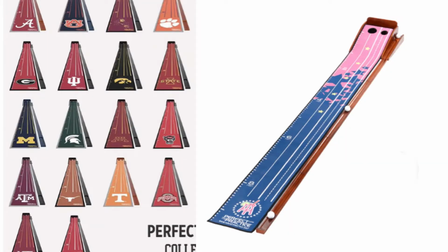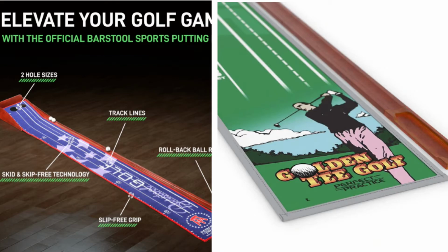I really love it. If you can't afford it, or maybe a birthday or Christmas is coming up and someone could get it for you, this is definitely what I recommend getting. They also come in a variety of different colors. You can get college teams, and Barstool makes one, and PGA Memes makes one, all kinds of different ones. I would have loved to have that Florida Gator one, but I wouldn't have got the deal otherwise, so I chose to be cheap and save some money. But honestly, it looks fantastic. It's really well made. If you can swing that, this is the one I definitely recommend.